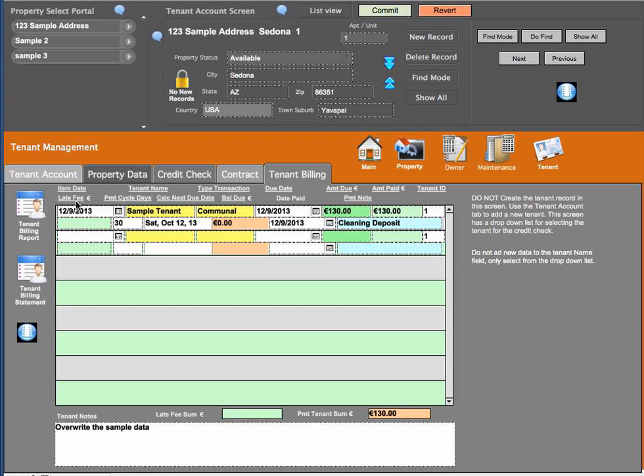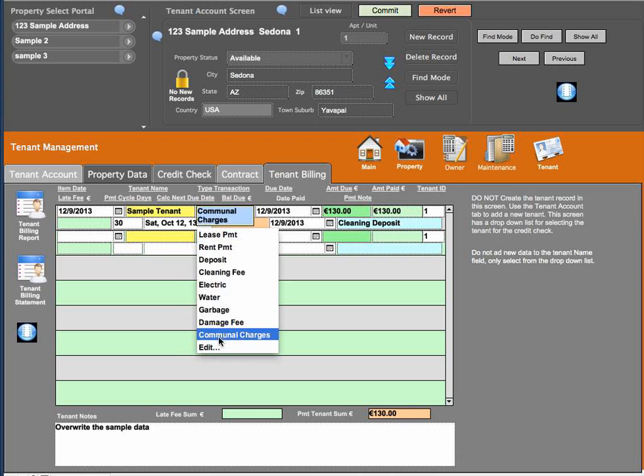the item that was being charged and or billed to the tenant. In this particular case, it could be any number of different things that might be put in here as far as the tenant is concerned. It could be his monthly rental, it could be a deposit, it can be whatever. Now, this was covered in the previous video, but I might go and show you that in this case, communal charges. That's interesting. Let's go ahead and say that somebody changed that on me.